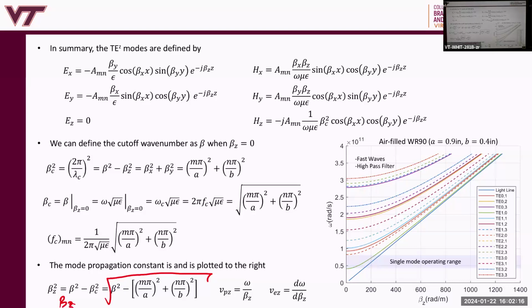And we can see that this number that we're subtracting from beta, which is fixed, is omega squared mu epsilon in this case, because it's beta squared. So we know the frequency, we know mu and epsilon of the material filling the waveguide. So this beta squared is fixed. As we increase the mode order, m and n are increasing, this number becomes bigger and bigger. And at some point, we're going to subtract a number larger than beta, right? And therefore, this beta z will become imaginary. Yeah?